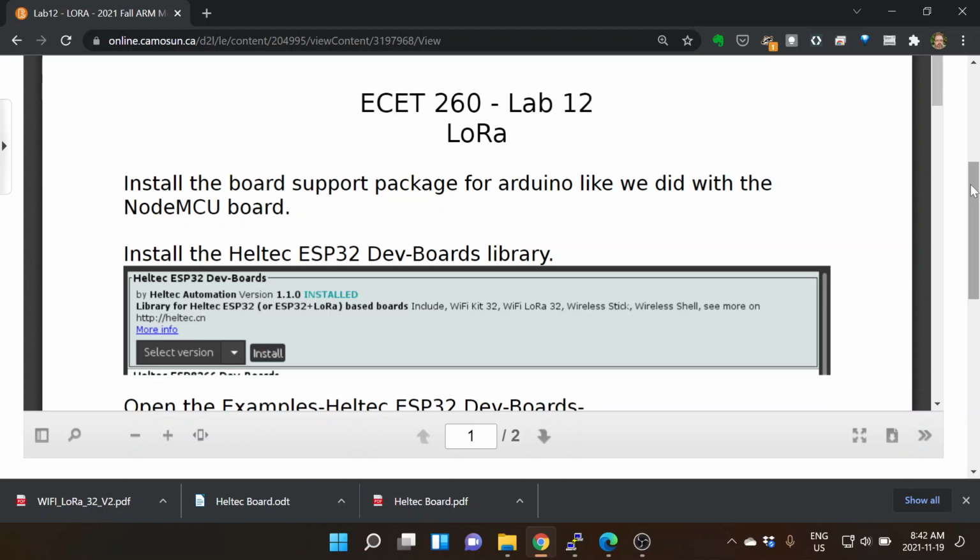What that does is it sticks all of the libraries, all the development environment, everything that normally goes into your hidden logged-in AppData folder under Arduino 1.5, if it's still the same as it always was, and it puts everything there. But if you make a portable directory, it puts it in that portable directory. So I keep things isolated. That's why we don't do a system-wide install. They've been getting better at it, but you'd have everything in one big mess and you go, okay, which things work for ESP32 and 8266, and all of the different directories get hard to follow, so you just isolate everything. So anyway, we do that just like we did before.